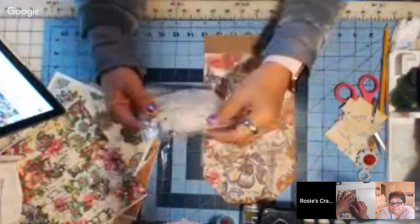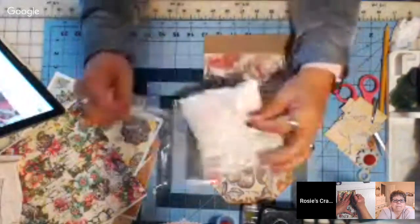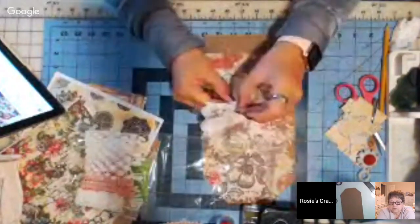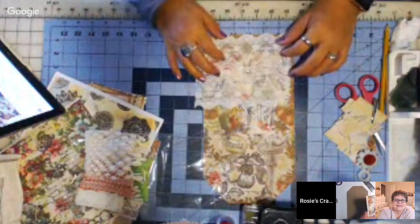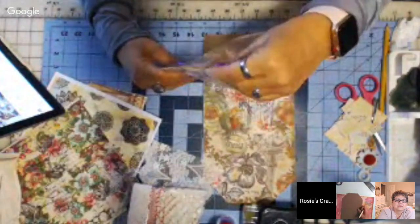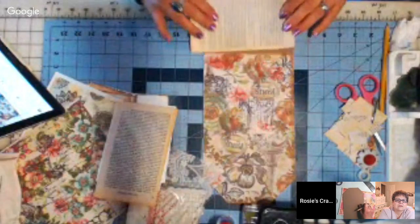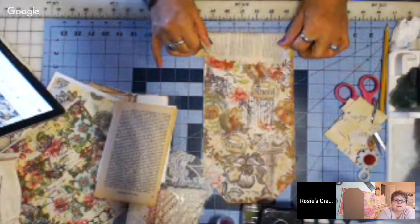All right. Okay, so the next thing I will be doing is I will be putting on a pocket. Wow, you tore that bag up. Yeah, I dumped all my stuff out on the table. So it's all ready to go. But before I do that, I have to cover that little area where there's no paper, and I am going to cover it with a sheet, one of the pages that's in the kit, like this.